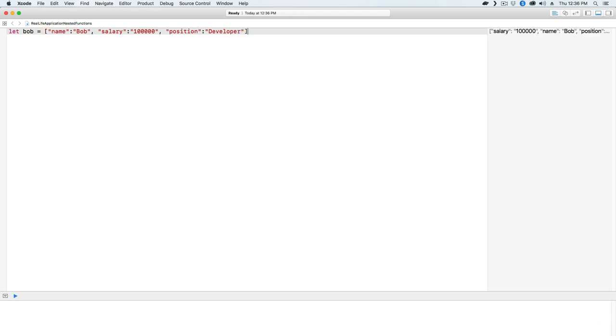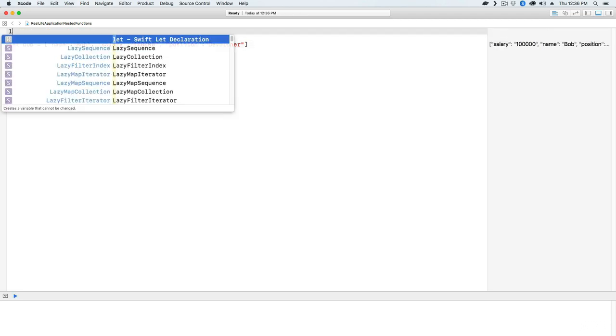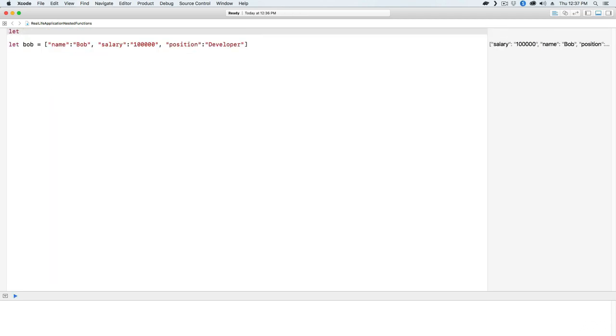Now, the first good practice we're going to learn here is to see how I'm using these keys from the dictionary. Remember, this is the key and this is the value, and I'm using strings. Let's think, if I type position wrong here, with an m, it wouldn't work anymore. So it's not a good idea to use strings like this. What we normally do is we can create a struct, or we can just create some constants.